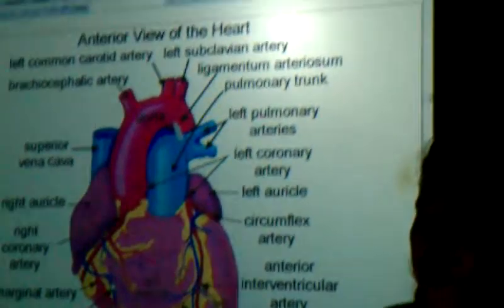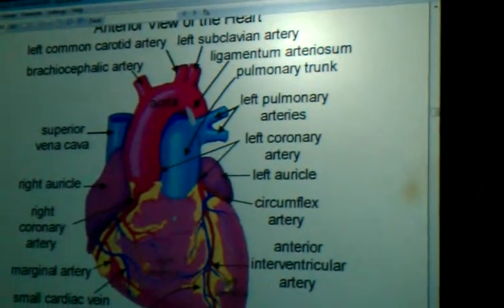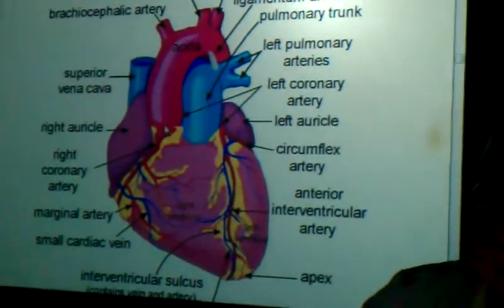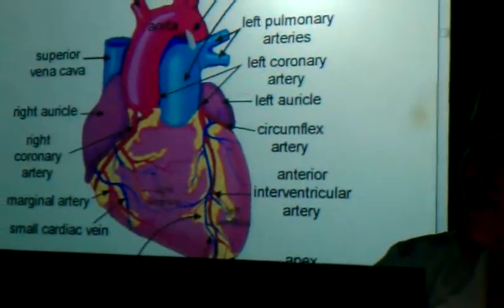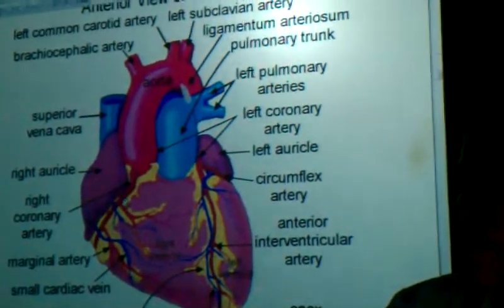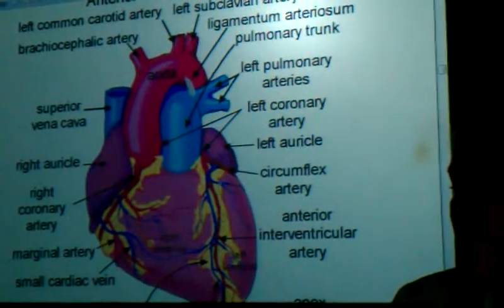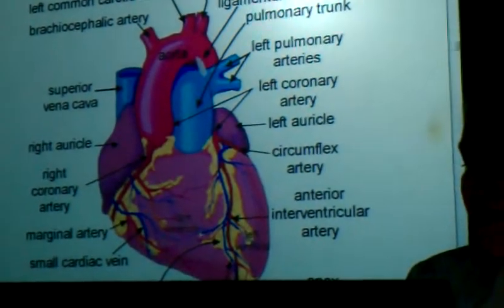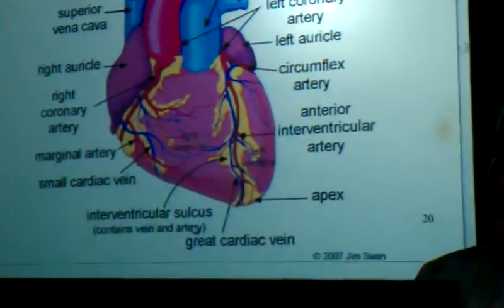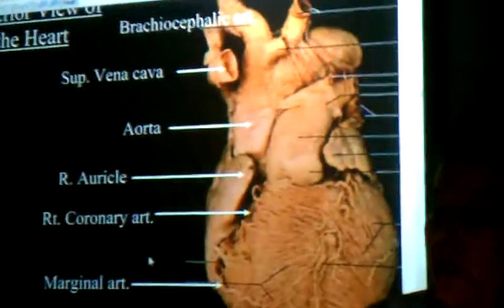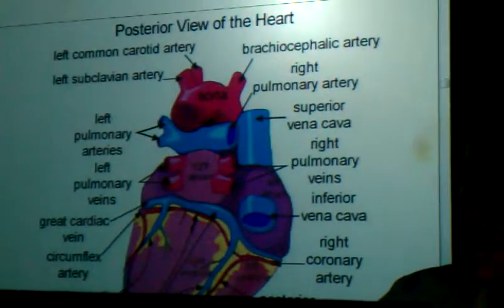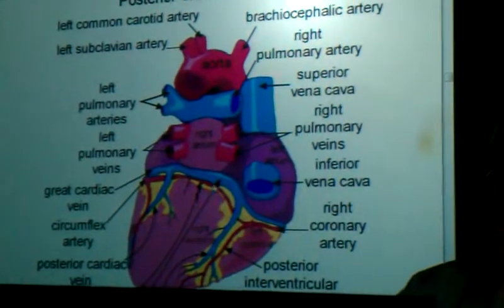Okay, here is our anterior view of the heart. We've seen this before in lab, and this is showing you our coronary circulation. Here is our right coronary artery and our left coronary artery branching into the descending interventricular and the circumflex artery, bringing circulation to the heart, right? And then, of course, the venous return will all go into the coronary sinus, and I'm just going to skip over a lot of these because we've already done all of this. We see here our large coronary sinus.